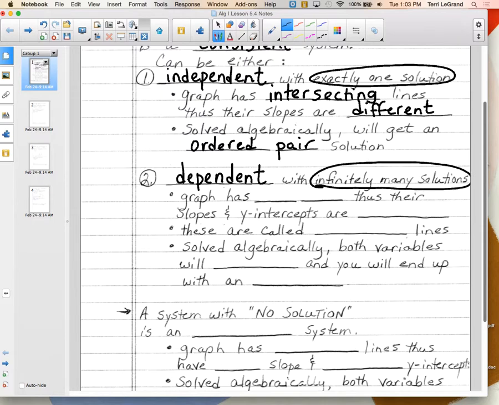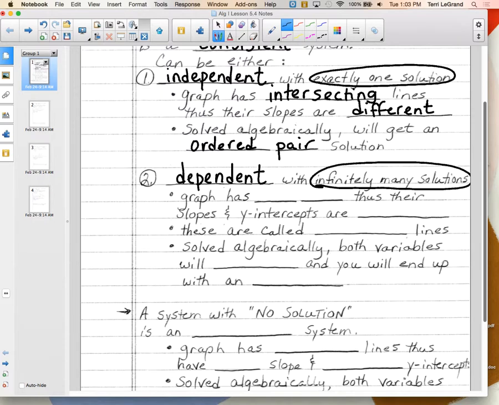Think about being independent. When you're independent, you don't want your parents telling you what to do or making any decisions for you. It's me, myself, and I. You just are number one. You don't care about anybody else when you're independent. Independent, one solution. Dependent, oh yeah, when you want their money, or you want to ride somewhere, or you want them to buy you some clothes, then you're pretty dependent upon them, and you would follow them anywhere, wouldn't you? So infinitely many solutions is dependent, okay?